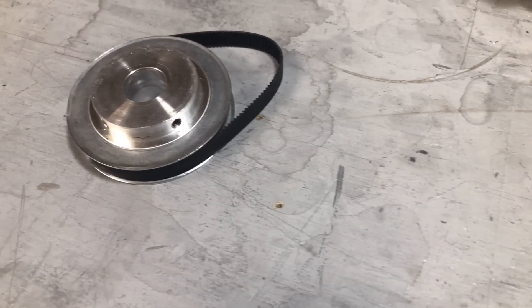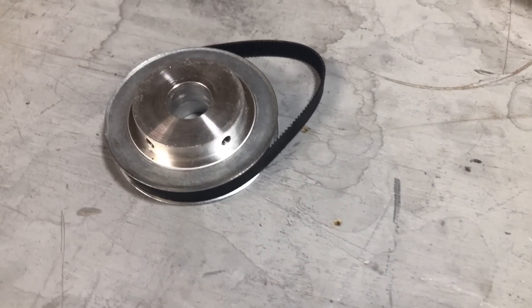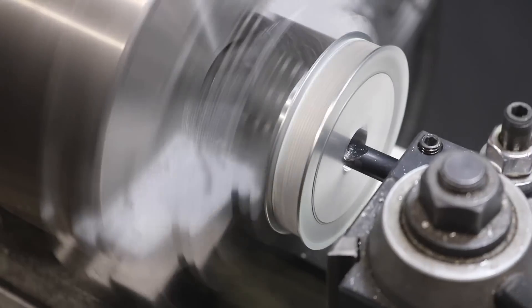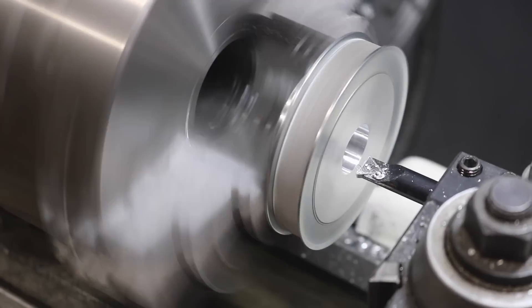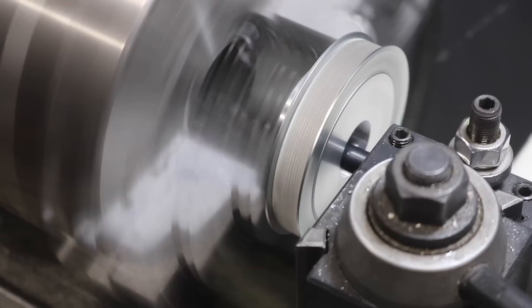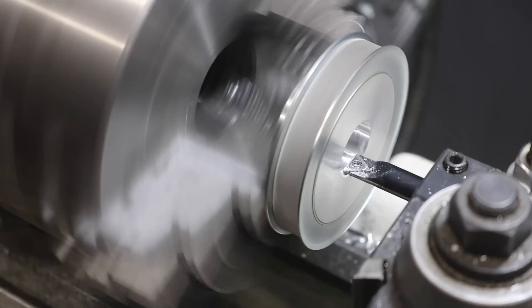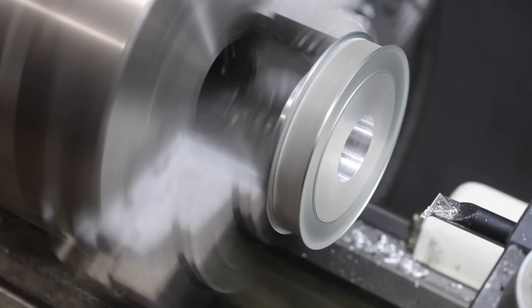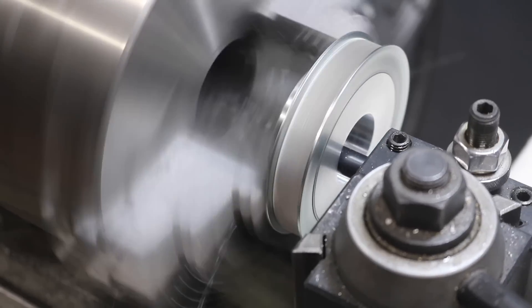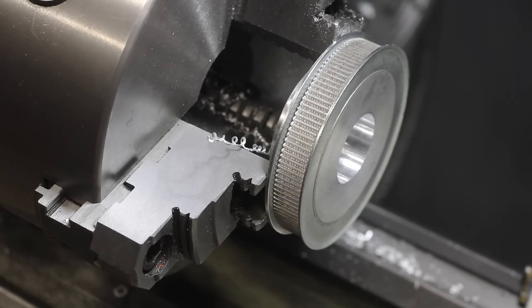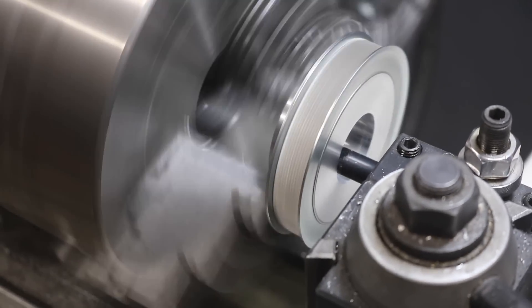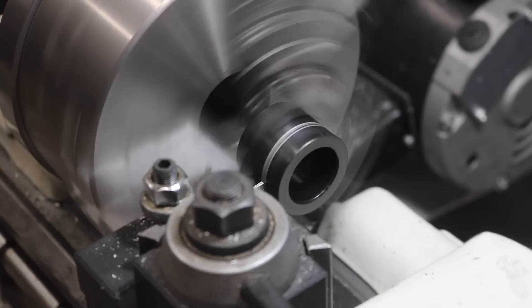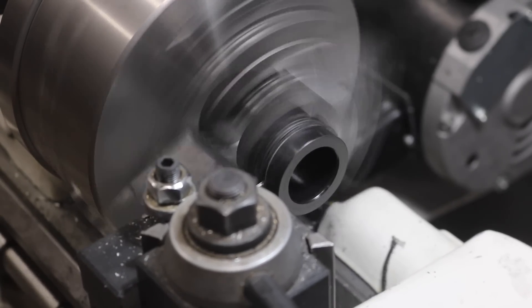Okay first things first, let's bore out this timing pulley. It needs to fit around the spindle, and they don't sell one with a hole in it that big. I had to shorten up this spacer to make some room for the new timing pulley.